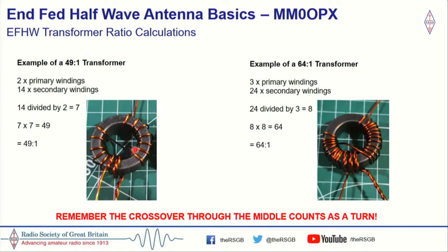1, 2, 3, 4, 5, 6, 7 through the middle, 8, 9, 10, 11, 12, 13. I've missed one out here somewhere, but there is 14 there, trust me. So there's 14 secondary. If we take 14 and divide that by 2, that gives us 7. And if we take 7 and square it, so 7 times 7, that gives us 49. And that's our 49-to-1.